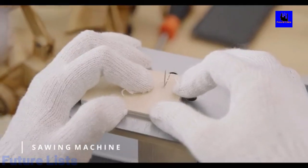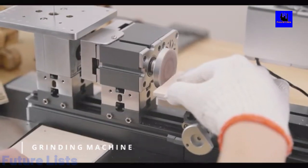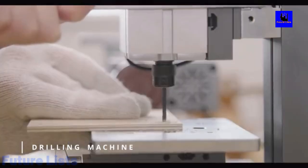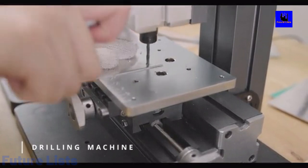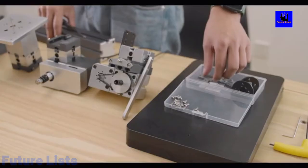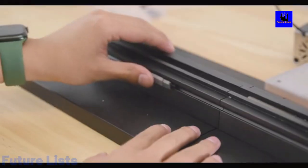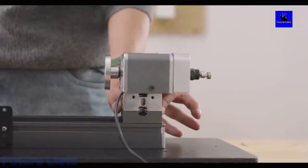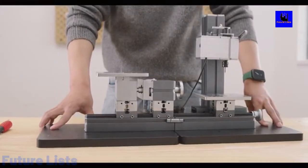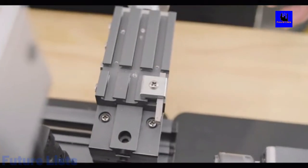Simply attach the Lathe Pro module to any table and start creating. Now you can pursue your creative hobby anytime without having to worry about renting out a workshop or investing in expensive tools. Parts come pre-assembled for convenience. The Lathe Pro's all-metal construction ensures precision and durability throughout the entire process from start to finish. With a variety of powerful functions at your disposal, lathing has never been easier. Large working area for big projects — no need to break out the workbench when you have Lathe Pro.